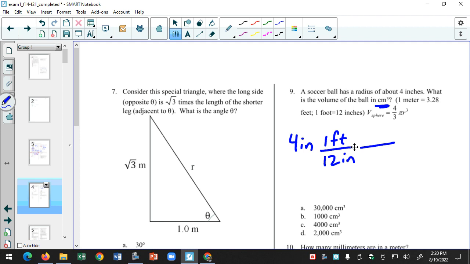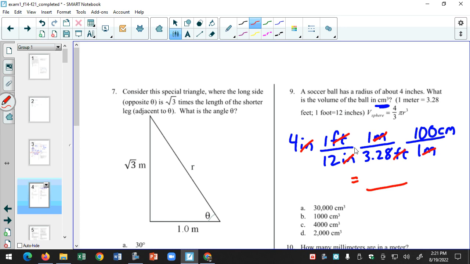And then I convert those inches, or the feet to meters, yes. So the feet is 3.28 and 1 meter. Notice how I do these conversion factors, that the inches cancel there, the feet cancel there. Oh, but I'm not done because I also need to convert it into centimeters. How many centimeters in a meter? 100. There are 100 centimeters. So I have 1 meter down here and 100 centimeters up here. Again, my units cancel there and there. So now I've converted that 4 inches into, excuse me, into whatever that is.